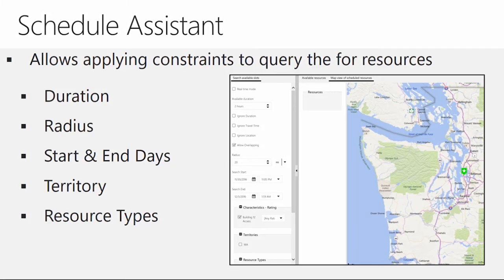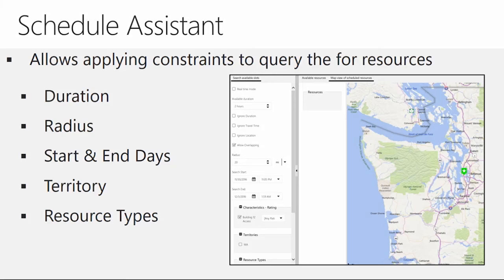The Schedule Assistant is a much more definitive, assisted type of scenario where you're going to be able to look at specific parameters or items and apply different constraints to make sure that it will filter and find the most available resource based upon those constraints. And when we talk about constraints, we talk about different types of situations. Each one of these work orders or resource bookings that you're looking at is going to have a specific duration.